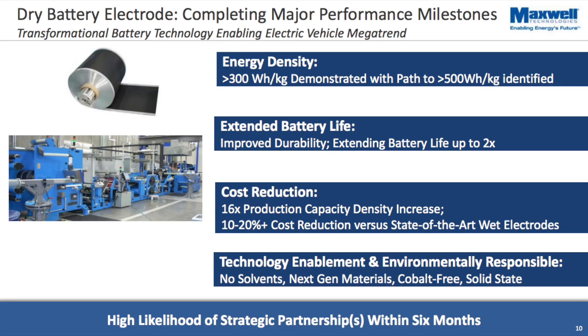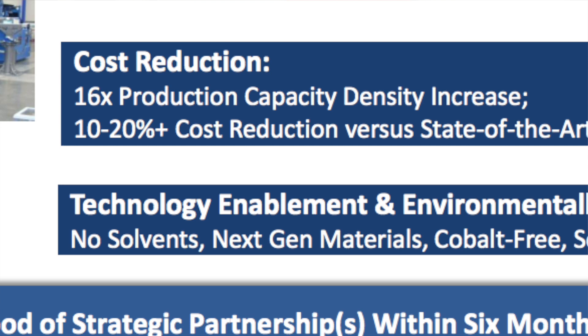The removal of the drying solvent process is where the huge cost advantage comes in. If you don't have to set up a massive facility to dry your solvent, you're saving a ton of space and time — and space and time in manufacturing are money. The actual breakthrough is kind of simple to understand: when building these batteries, they don't have to roll them out and wait for them to dry with a toxic solvent.